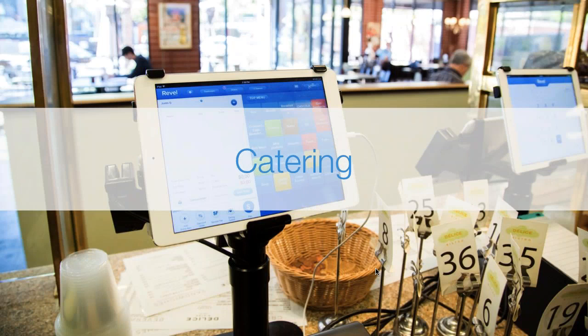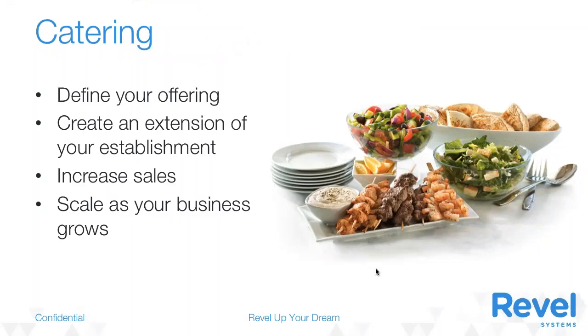So from layaway, that brings me to catering. So catering is an option that kind of ties in with the invoice. If you're accepting these large catering orders, you can produce an invoice at first to invoice the customer, and then upon delivery or upon the date of the actual catering, we can accept full payment. So catering is just another way to kind of expand your menu offering. It's just a way to increase sales in a different revenue stream.